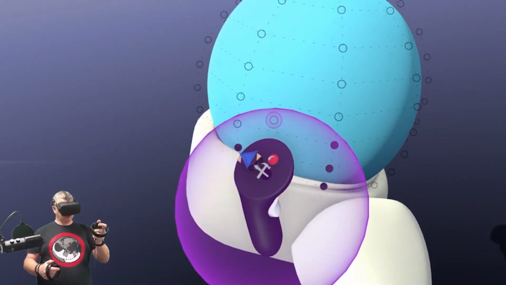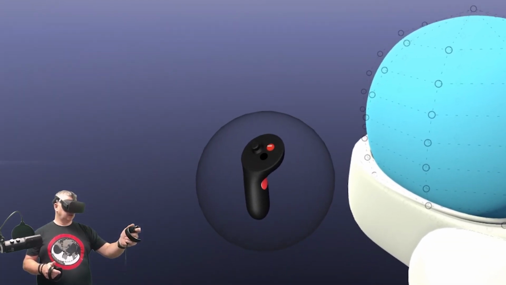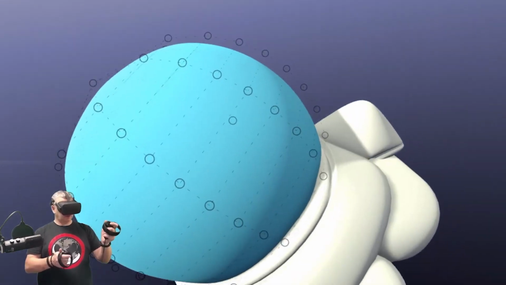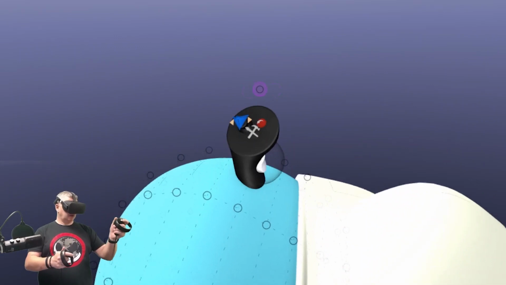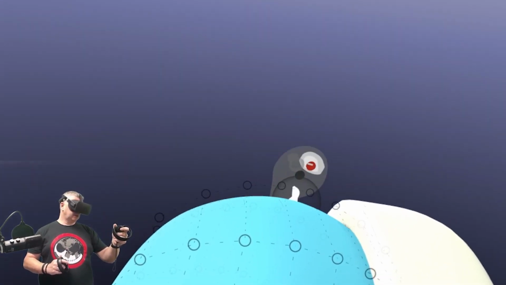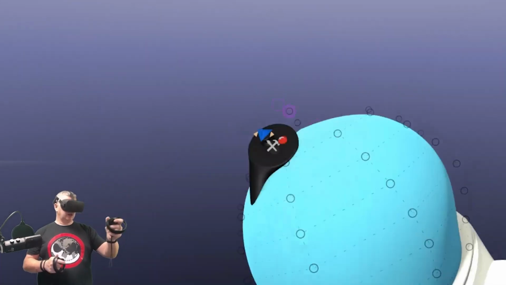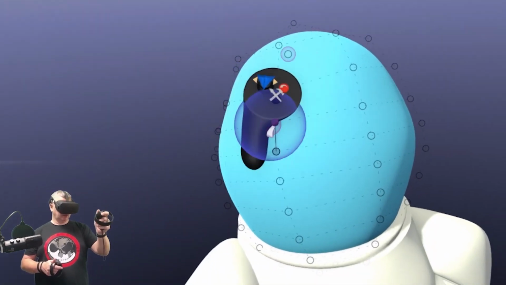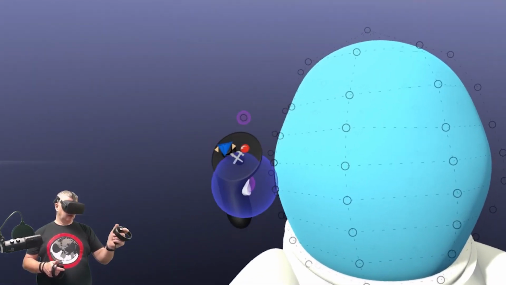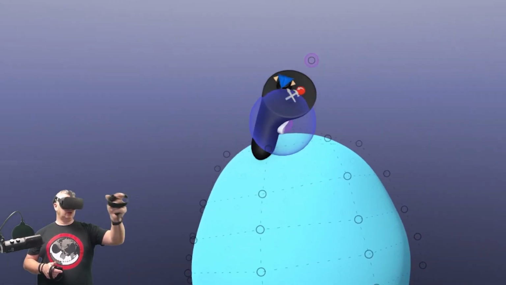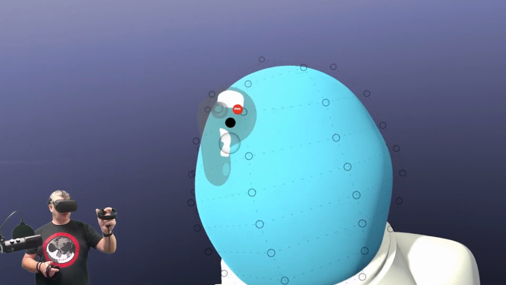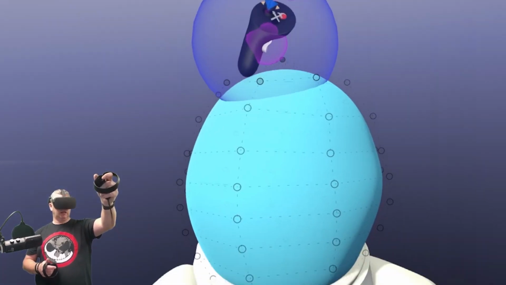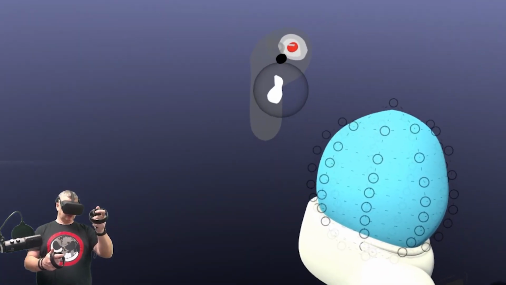And then, because we're working non-symmetrically, remember that trick? Trigger, do it like this, pull it down, and now you've got a nice soft effect. There we go. Because it's all sub-D, this is great because I can just literally take this to my render package. For me, it will be Cinema 4D for this one. And any color I've got in here will be a material ID or a vertex set. And what that means is if I want this just to be glass in my other program, then I already know that anything on that color is going to be glass. So it's already done for me, which is just so cool.